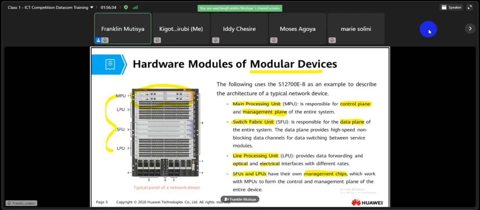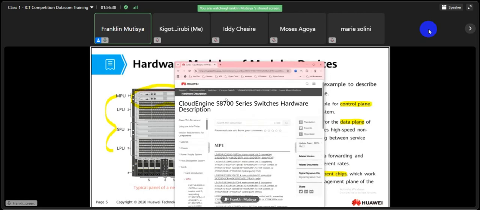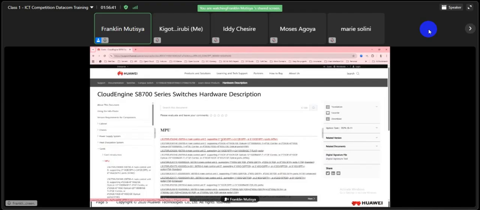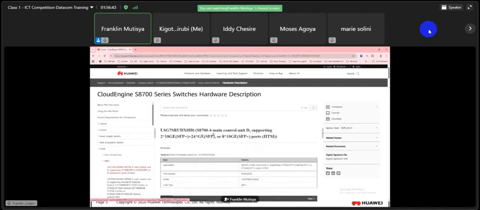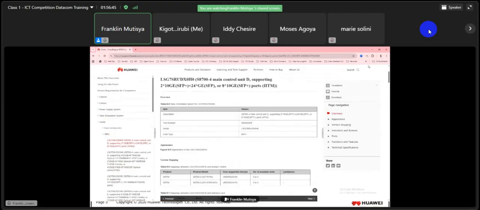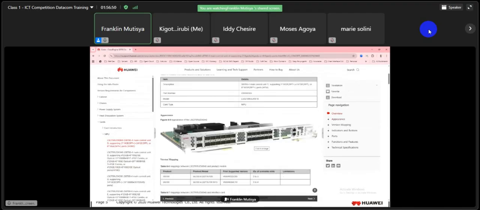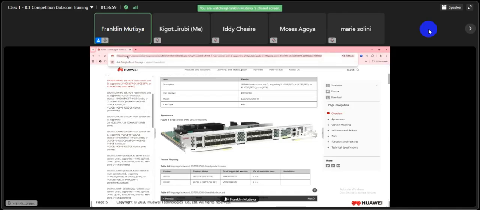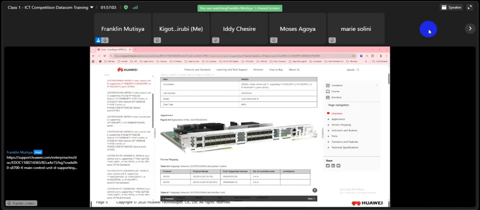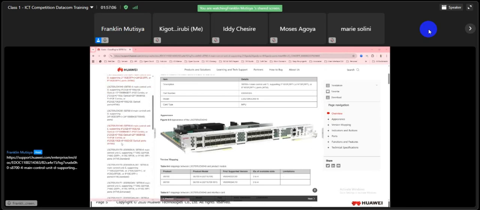So for example, the MPU, main processing unit. You have different MPUs with different capabilities, or rather with different features. For instance, if I could start with this one, it will show you the image. This is what I was talking of. So you purchase this card as it is, and it has its own management chip, right? Let me share these on the public chat so they can inspire you. You can view them and observe different ones.